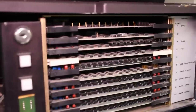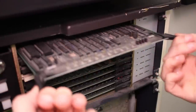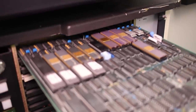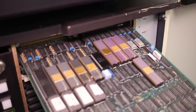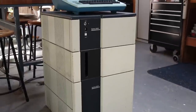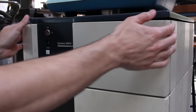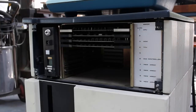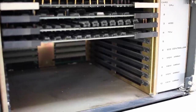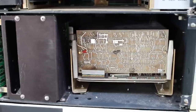All of the computer cards are in a compact little card cage, and if we slide the main CPU card out, we can get a look at some of the unique ceramic ICs hiding out on it. But the reason I'm so interested in this machine is that a viewer, Uncle Stewie, recently donated a System 8000 to the channel. It is almost complete. We're just missing the memory cards and the ECC card. But Bob's system is complete, so I may need to start sweet-talking Bob to maybe reverse engineer some of the boards.